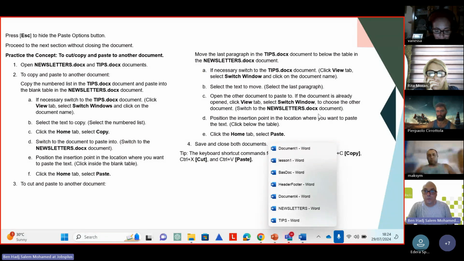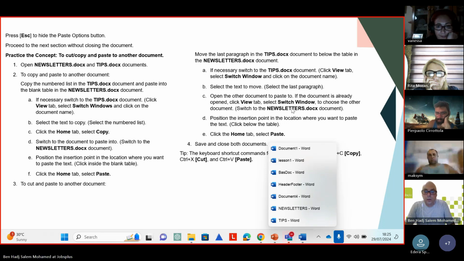So I will move from the tips document. Select the text to move. So here, we will move from the newsletter document.